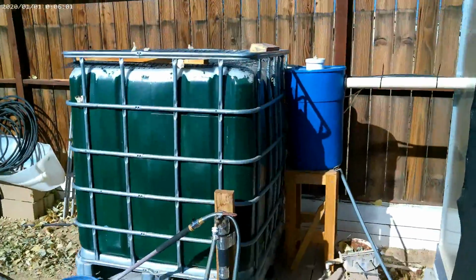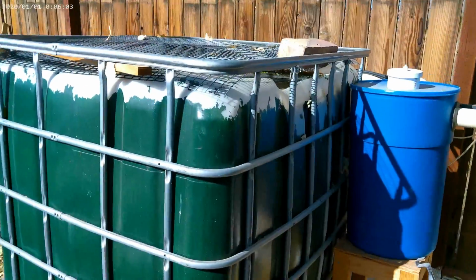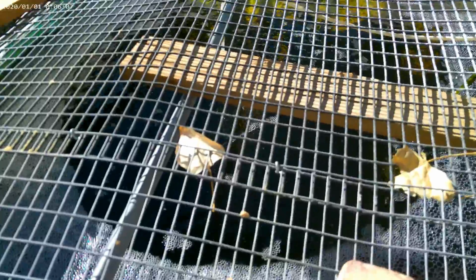And we got the fish tank here. Let's see. I don't think any of the fish are going to come up where you can see them. We're only feeding them about twice a week now. I don't know if you can see them. I can see them down in there. There's some fish. They're staying down deep in the water.